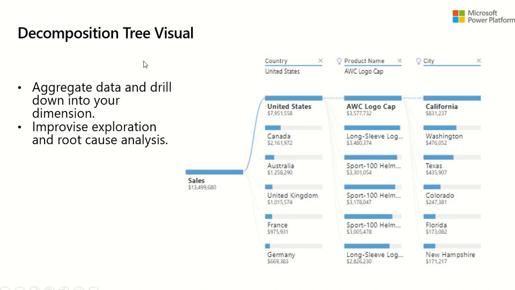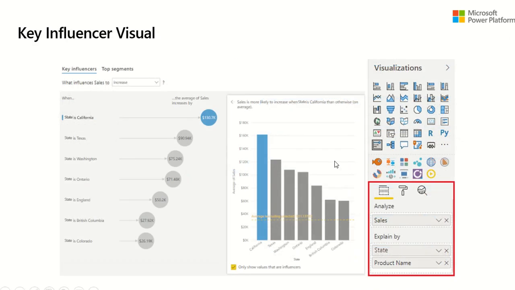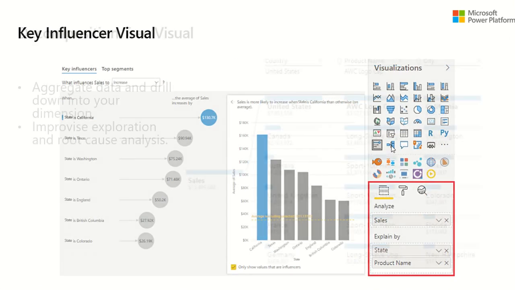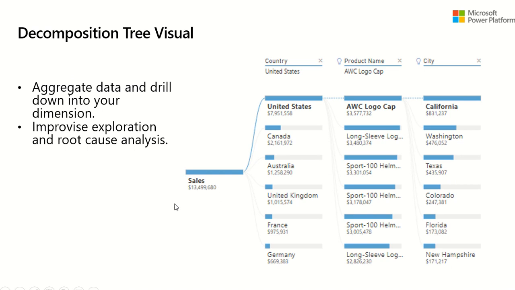You can also use another tool called the composition tree. The composition tree visual is this one that you see here. It will decompose, which means it will do a breakdown for you. So it will give you the total sales. When you click again, it will give you the sales by different countries. When you click on a particular country, it will decompose that particular country for you.